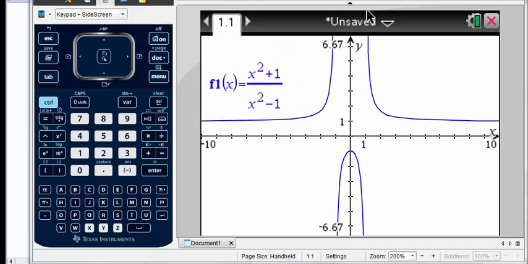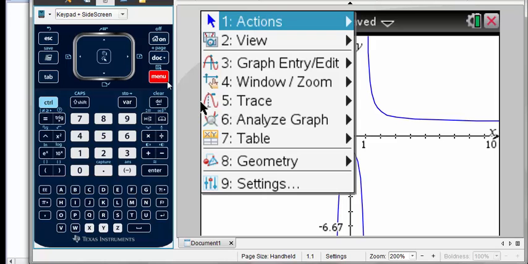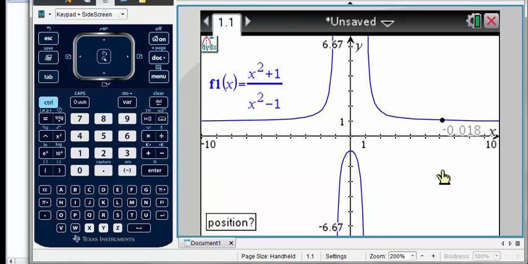Now, one thing to know is we can use our graphing calculator to help us with derivatives, ladies and gentlemen. It can't find it algebraically, but it can find a numeric value for the derivative, meaning it can tell you the slope of a tangent line at any specific position on this curve. So I've graphed our f of x in the previous example. I'm going to go into Menu, Analyze Graph, dy dx, and now it asks for the position. And I can either move my point on the curve, or since I know that I want the slope when x equals 2, I'm going to type 2 and push enter, and there we go.